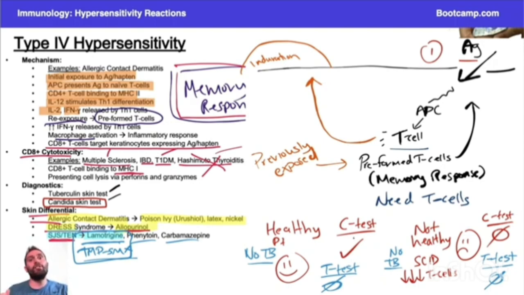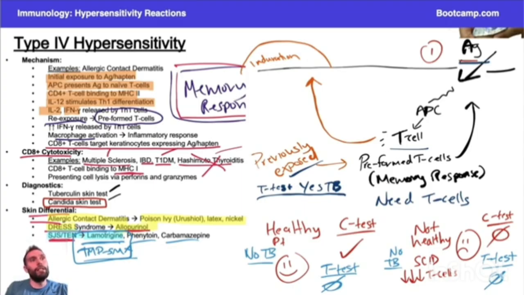Now what if these patients actually had TB? So let's do the T test and then we'll put yes, TB. What if we did the T test and my healthy patient actually had TB? What would happen? Try and think about that. If you had a healthy patient that has TB, what should happen on this test? Well, the T cells are working, and this patient has been exposed to TB. When I put yes TB, I'm saying the patient's been exposed to TB at some point. That could mean they have a current infection, they've been previously infected, or maybe they even got a vaccine, like a BCG vaccine, in the past. So they've had this antigen exposure in the past.